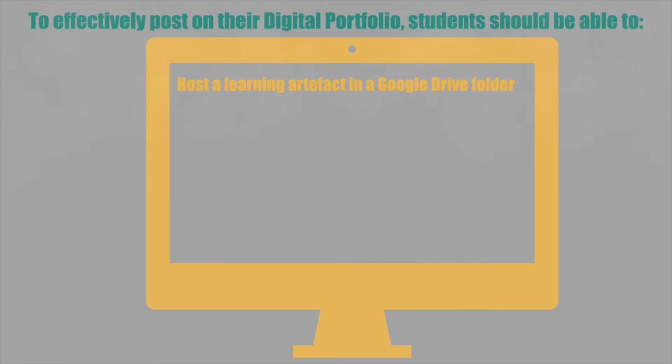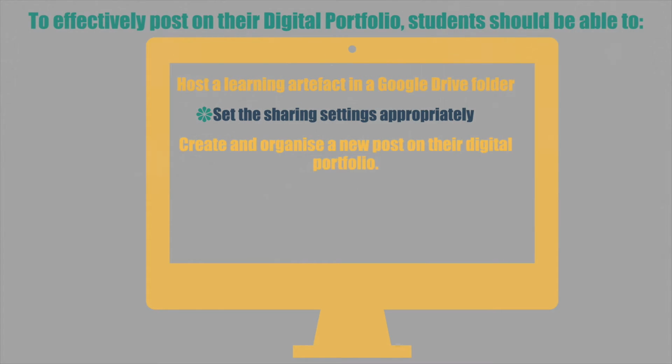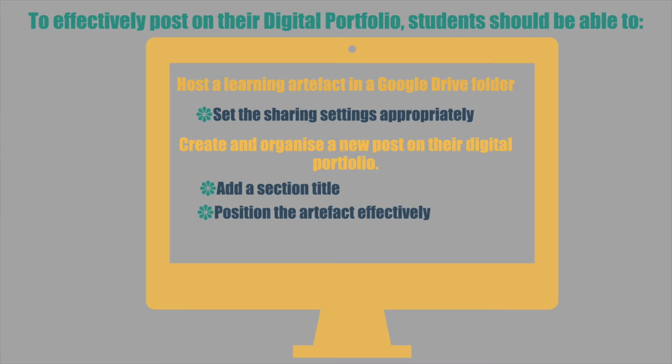First of all, they need to be able to host the learning artifact in a Google Drive folder. Second, they need to be able to set the sharing settings appropriately on that artifact. They need to create and organize a new post on their digital portfolio, and that post needs to have a section title. It needs to have the artifact positioned effectively for its audience, and if necessary, it needs to have a text box for reflection.